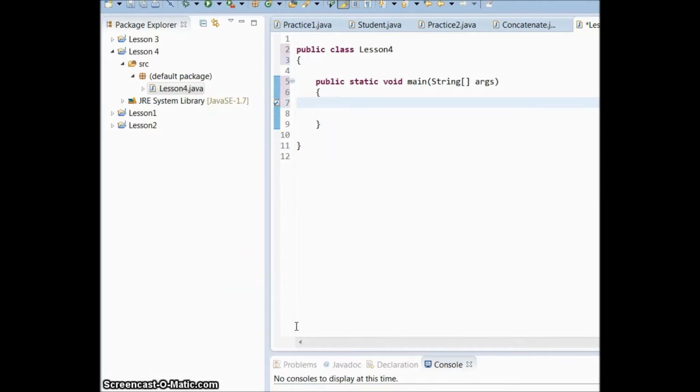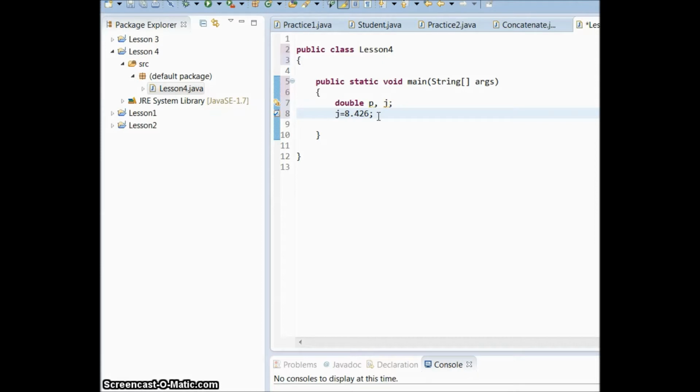Alright, so let's initialize double P. And I'm also going to initialize J. We can do both of those on one line. So let's say that J is equal to 8.426. If we compiled this right now, it wouldn't compile because we haven't done anything with P. It's totally empty.